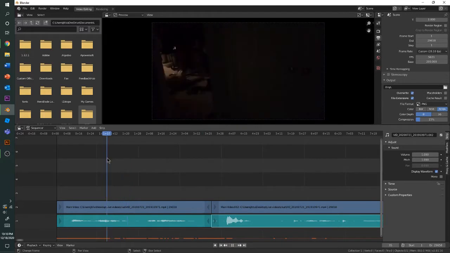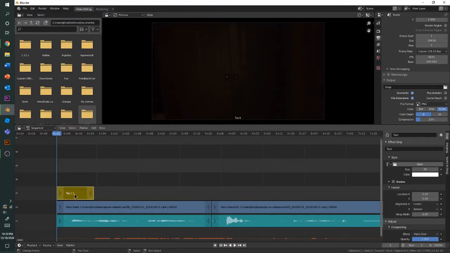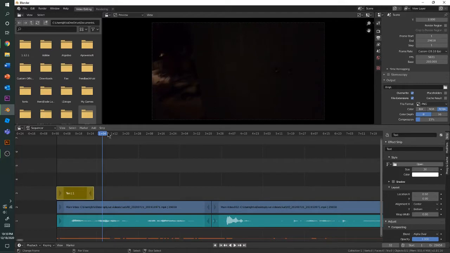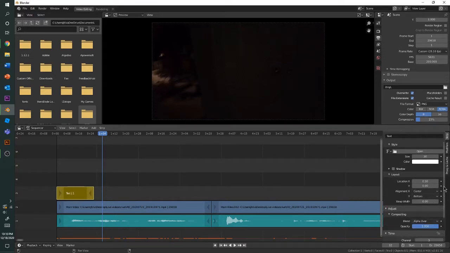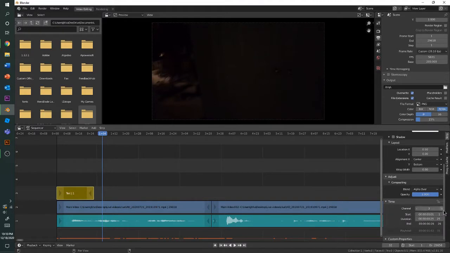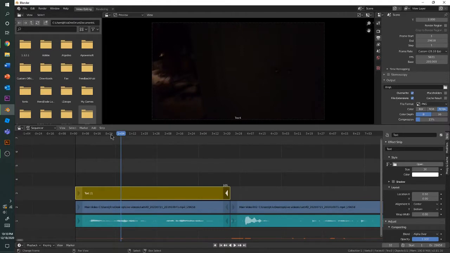Now, if you want to add maybe some text to the screen, you can go ahead and go to Add and press Text. As you can see, it doesn't really last that long, and it's kind of small. So to increase the length, we can either go to the settings over here and go to time and set the duration. But the easiest way is to just grab this arrow right here, press grab, and it'll stretch it out to the length we want it to. So we can put it over there.